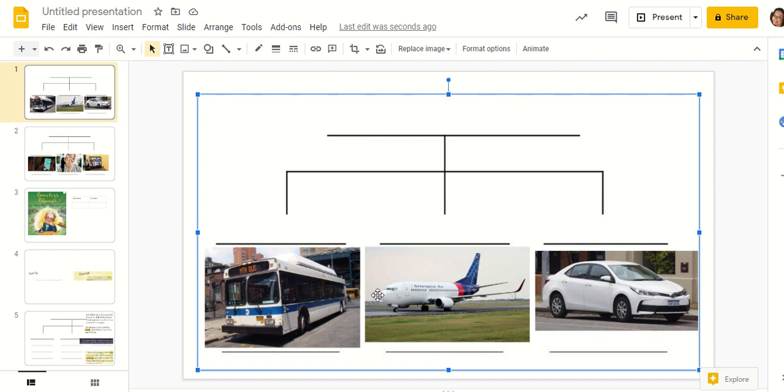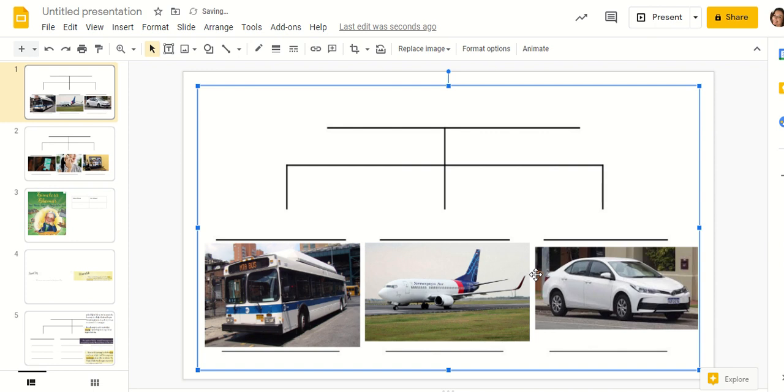So if you look at these 3 pictures right here, what do you notice? What do you wonder? And what connections can you make in between them? If you can pick an idea that is repeated throughout all of these pictures, what would you say? I see a bus, so what do you know about buses? I see an airplane, so what do you know about airplanes? And I see a car, so you have to think about, what do you know about cars? So if you want to pause and think about this for a second, you can.